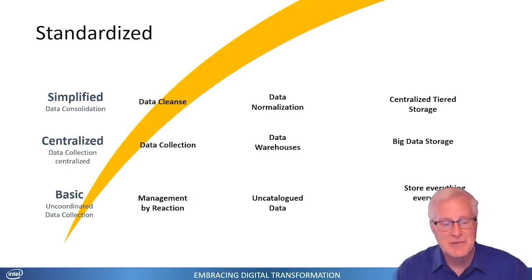The next phase, once you get above basic, your first baby step, is now looking at data collection. Where is my data? Should I be putting my data into warehouses, somehow centralizing my data, just so I have an idea of where my data is and what can I do with it? So I'm starting to centralize that. I start putting in big storage solutions where I have now these big data storage solutions and everything's in one place. That's that centralized mentality. It's all focused on finding out where your data is and bringing it back.